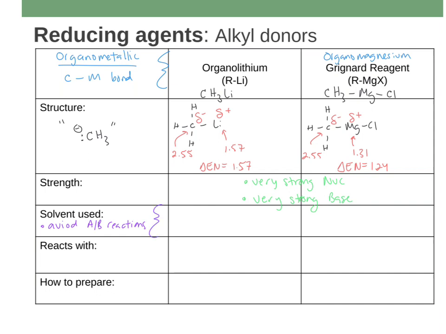So this means no alcohols, no water. You have to make sure all your glassware is super dry. No water, no amines, right? So nothing with nitrogens and hydrogens. Anything even remotely acidic. No alkynes, no terminal alkynes. Anything even remotely acidic, these will deprotonate and you won't have them reduce your carbonyl. So you've got to be careful of that.